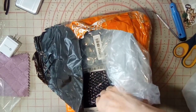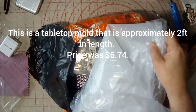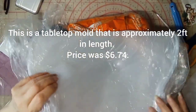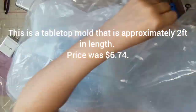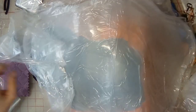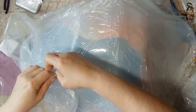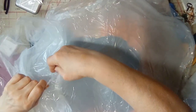Am I close enough to being able to pull this out yet? Yes! Yay! Oh, I hope this comes out straight. As you can tell, this is a very large mold. It is almost 24 inches. And what this is, is a tray for a table, or I should say a table top. Ooh.